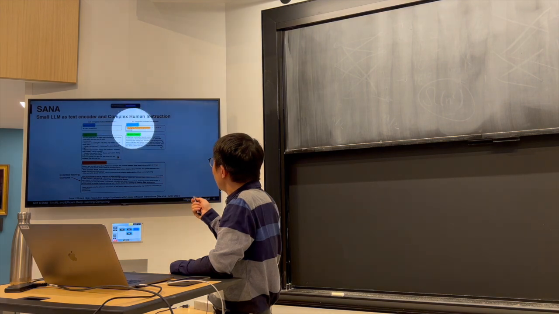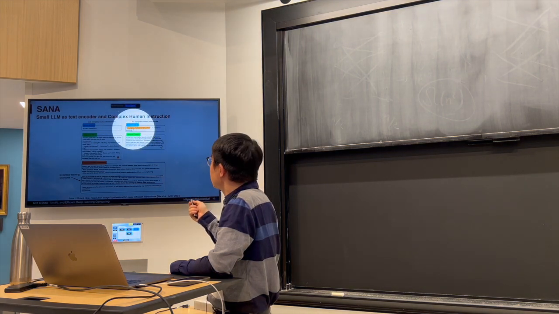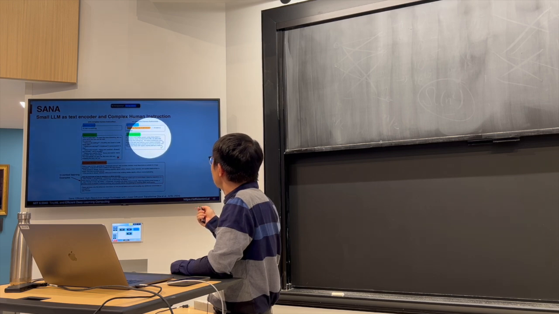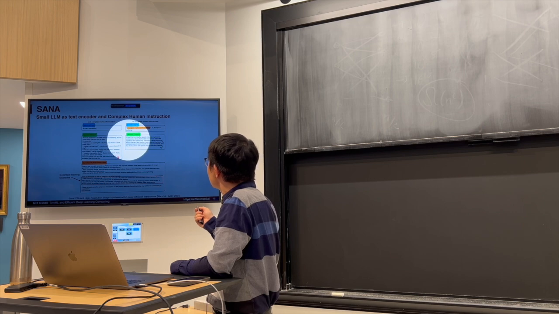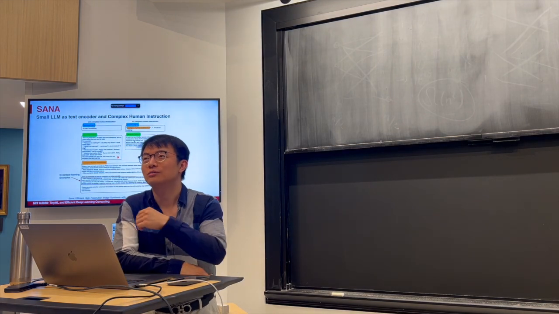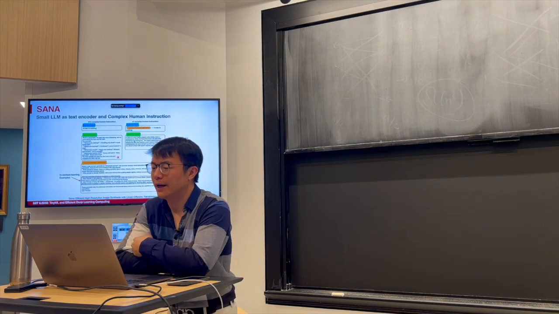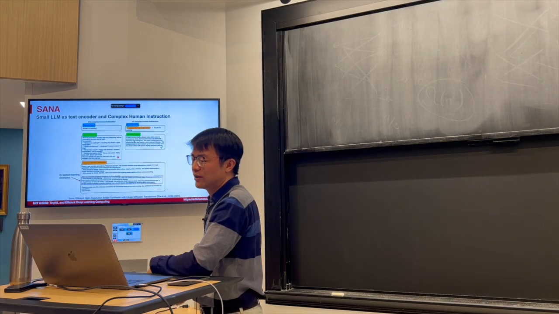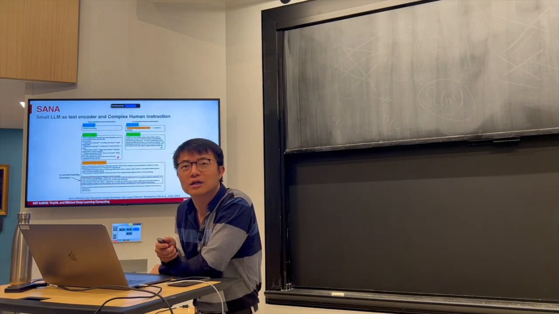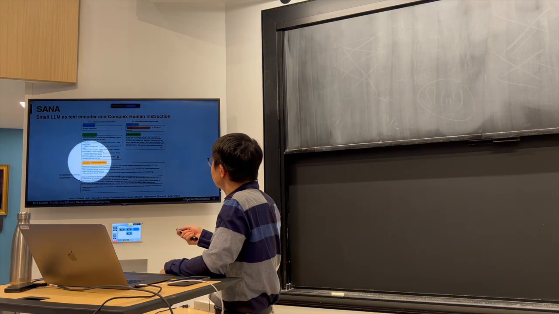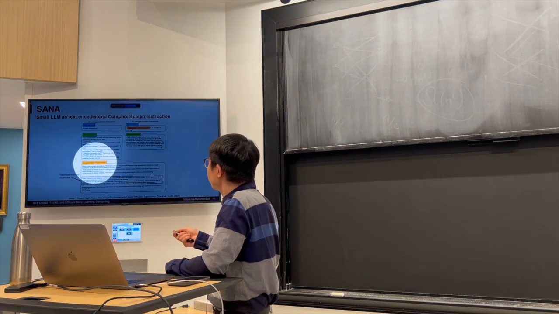In contrast, we add a complex human instruction, appending this fixed human instruction before the actual prompt. A man is walking, and now Gemma can give correct output. Say a man in a worn leather jacket walks briskly down a cobblestone street, his head downcast, his silhouette framed by the setting sun. He wears a faded blue scarf around his neck, etc. It gives a very detailed description beyond the simple instruction we give. And how do we achieve that? This is using the prompt engineering we discussed in the previous lecture. So this is the complex human instruction we feed to Gemma.